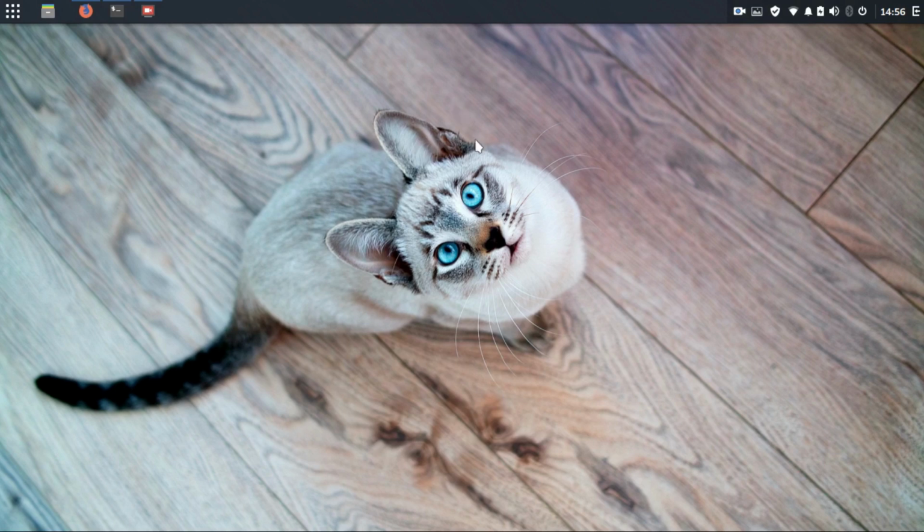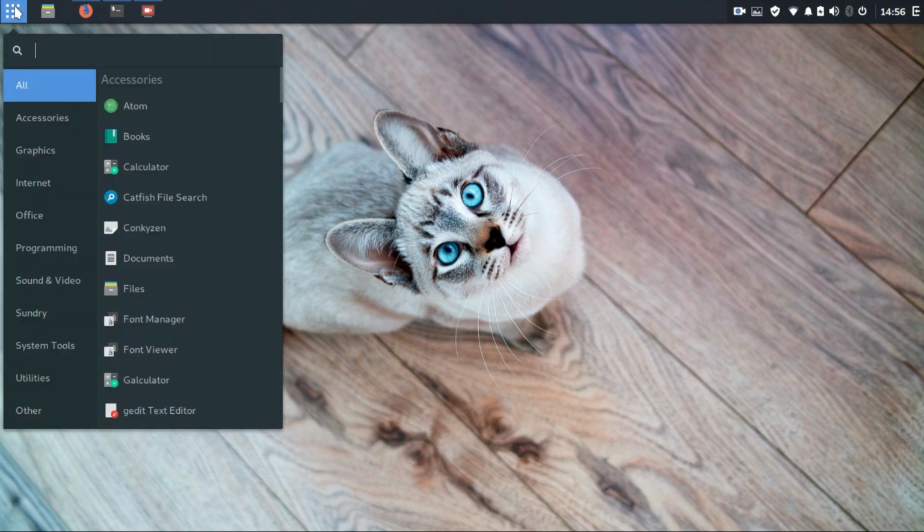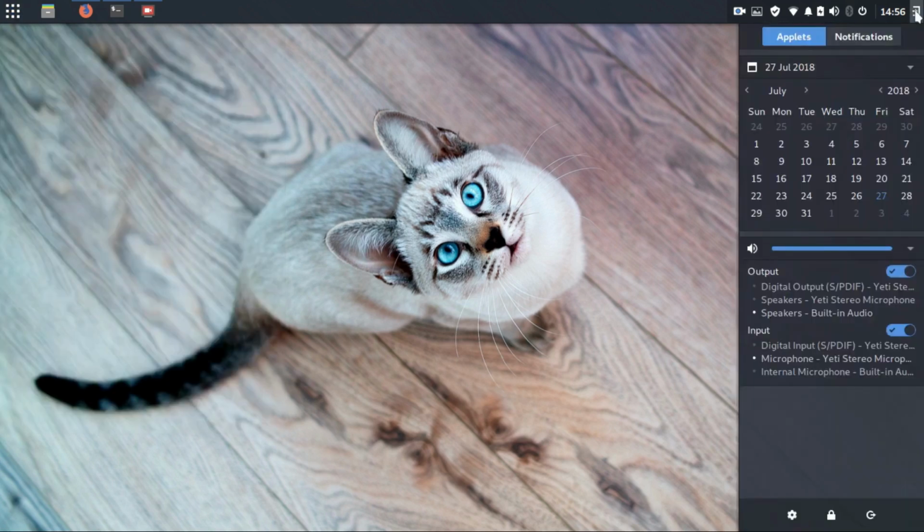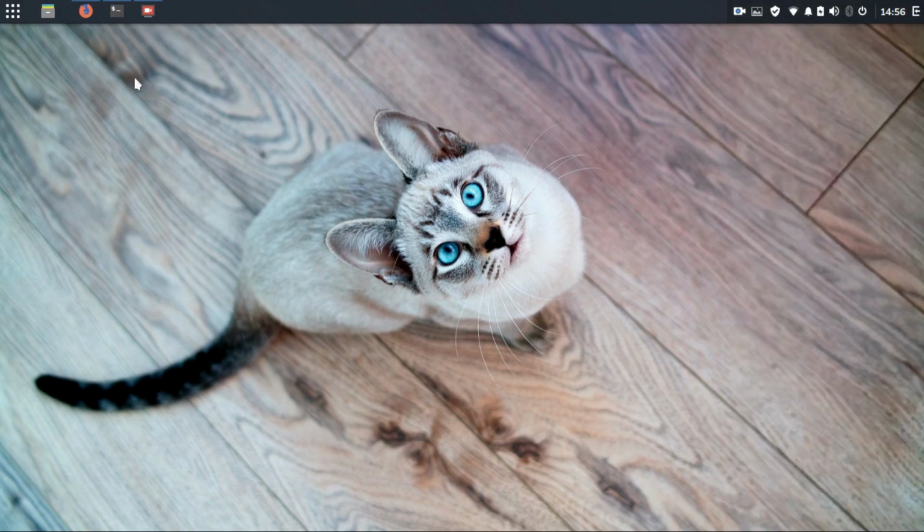Well, I've finally got around to having a look at my ArcolinuxD that I installed, and I've installed again and again. I had a few issues. I did put my thank you video up and I did mention the fact that I had problems recording the screen. On my first install, things like the menu and this Raven menu here popping out, none of those, all you could see was the mouse moving around the screen, and that was pretty much it. Nothing else. You couldn't see anything.